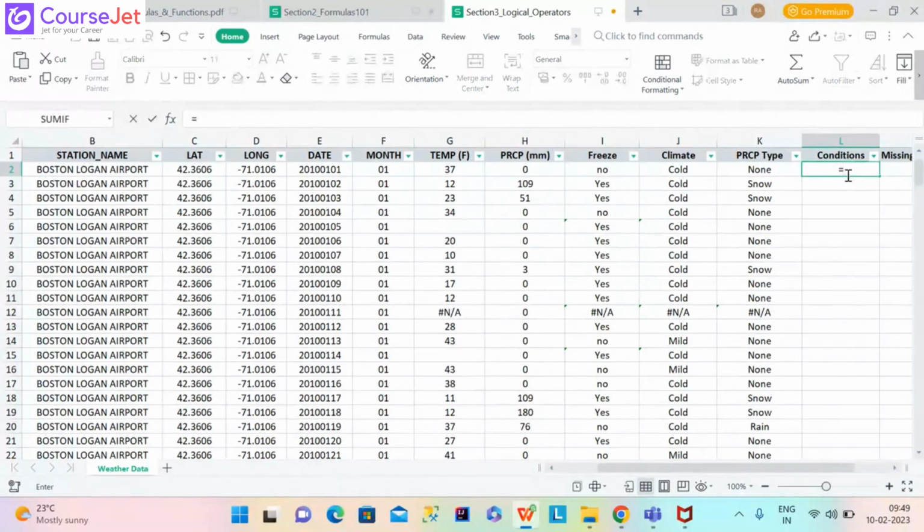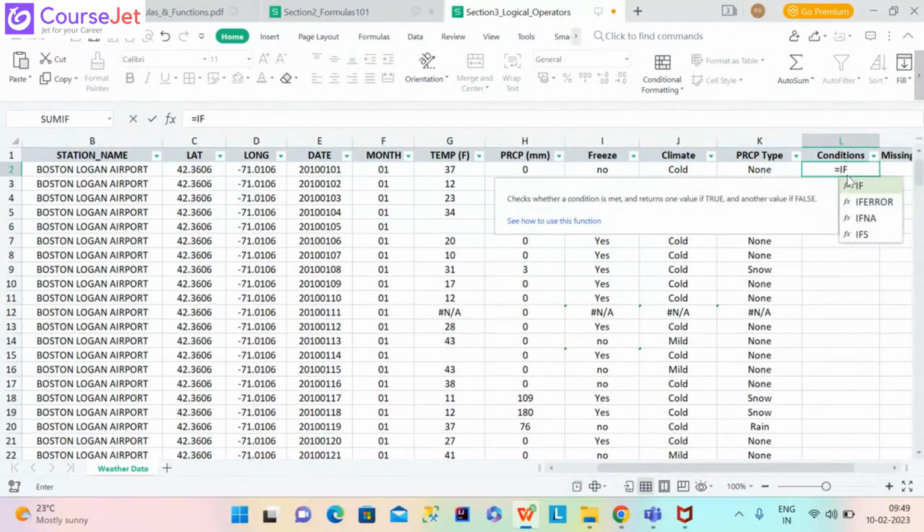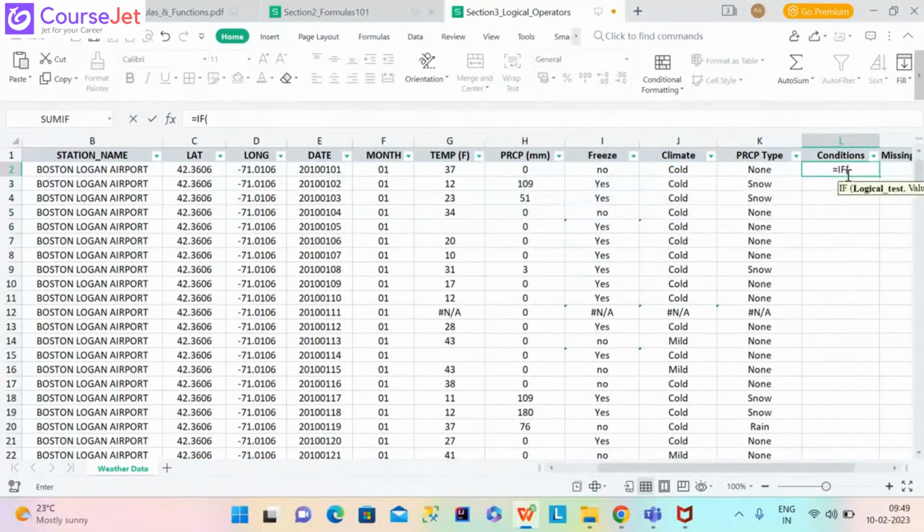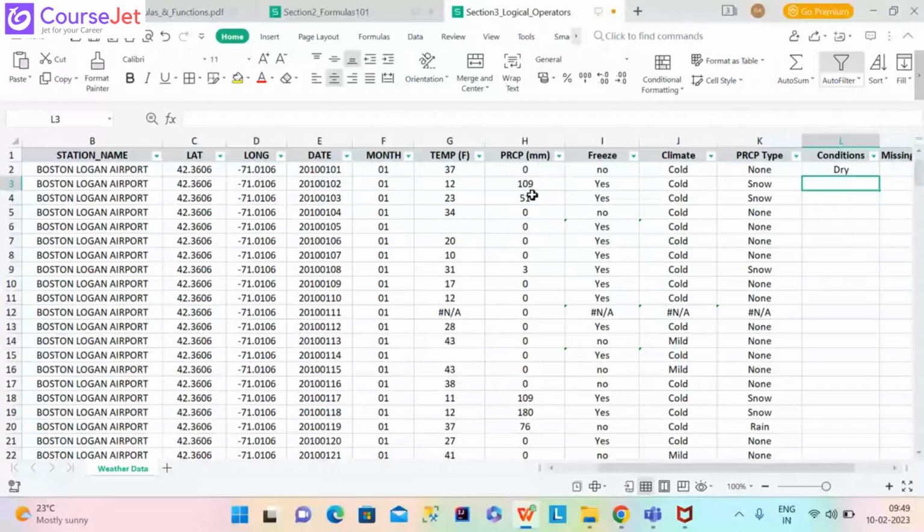So equals if H2 is not equal to 0. So I'm using the symbolic manner here. I'm not going to write not. So it should give us wet or dry. So see, if H2 is not equal to 0, then it should give us dry.